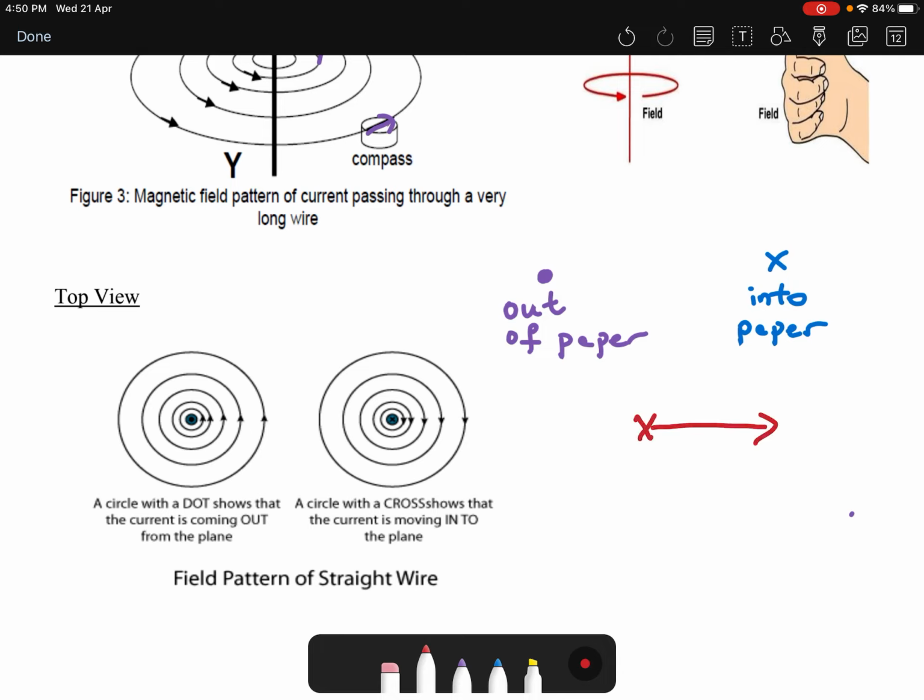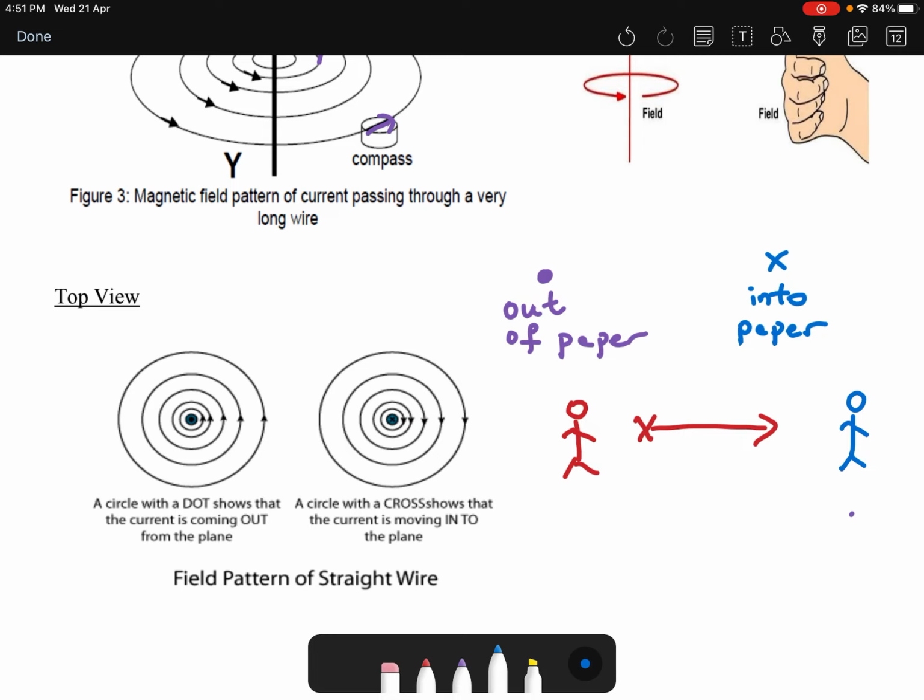Where a person shoots an arrow towards the other person, the red color person who shoots the arrow will see that the arrow is going away from him, so he will see a cross. While the blue color person, because the arrow is coming towards him, from his point of view will see a dot. That's how they determine a dot and cross.